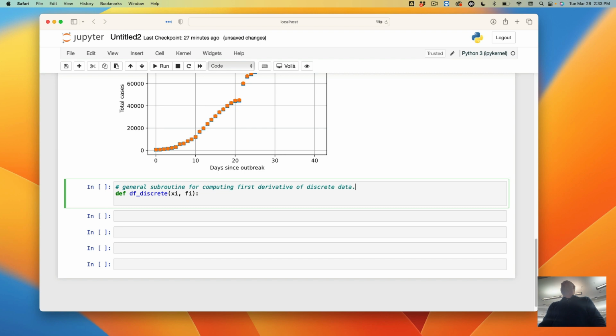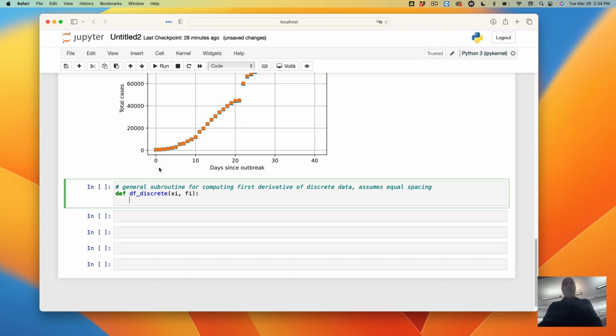Data assumes equal spacing. Now, when we use the central approximation, we assume that all the data points are equally spaced. That fi plus 1 is h distance away from fi, and fi minus 1 is also h distance away, so that we were able to combine them. If you did not have equal spacing, this will not work, okay?